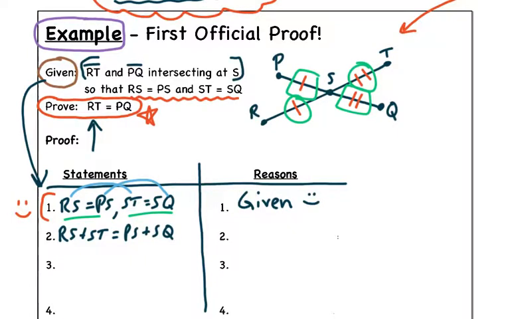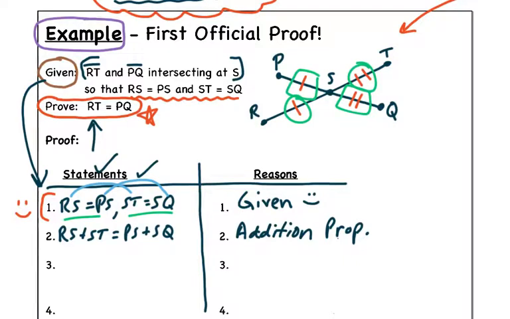Now, in order to get there, I literally took the two equations I have here, 1 and 2, and I just added them together. So what property do you think that is? That's the addition property. We basically just took two equations and added the same thing to both sides. I'll put the addition prop. We don't have to say the addition property of equality. That's very official, but you don't have to say that. In fact, I'll just say prop for property.